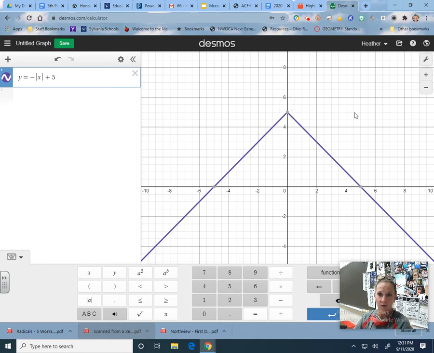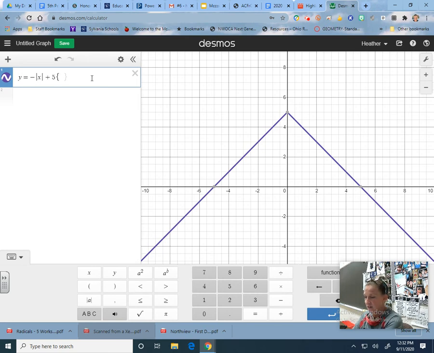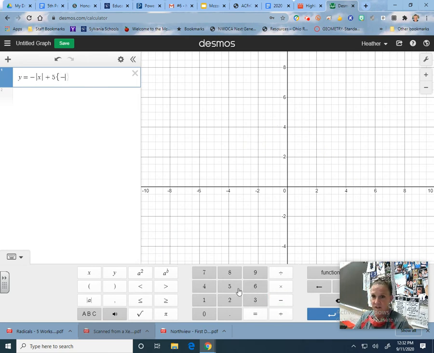So depending on where you have your picture centered, it really is a lot easier to center your picture around 0. I usually center anything I create around 0 because it's easy to find. Let's say I only want this portion right here to right here. Okay, so I could do -5 to 5 for my domain. Let me show you this. So -5 is less than or equal to x, less than or equal to +5. And then I just cut that.